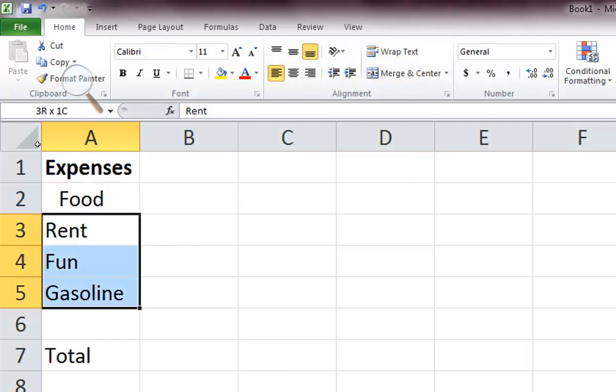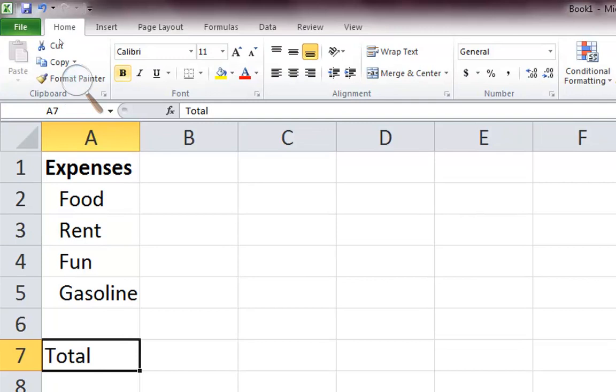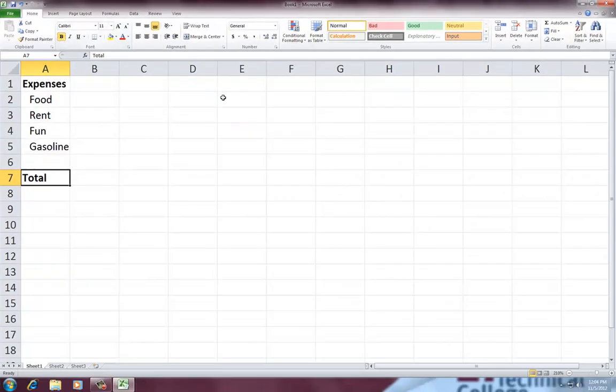If I wanted to select 3 of these, I'm left clicking and just dragging. And then we get into the dangerous part of putzing forever. So I suggest no putzing. No formatting until you get it to work, because you can play and resize. So now I'm just going to put some numbers in here.